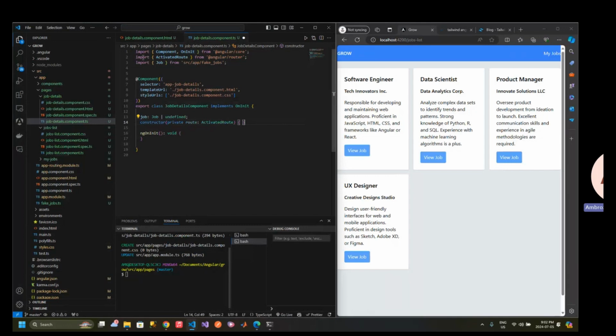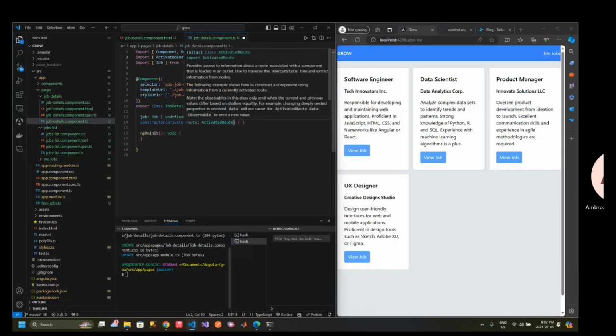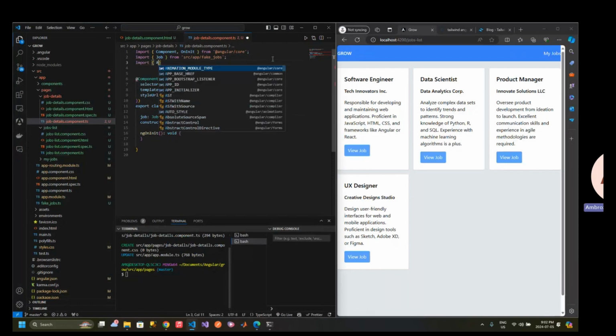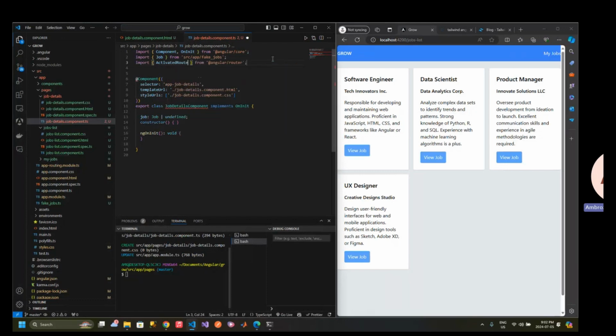If not, you'd have to first come in here and revert real quick. You'd have to come in and say import. So this is a different package as well. ActivatedRoute from @angular/router.